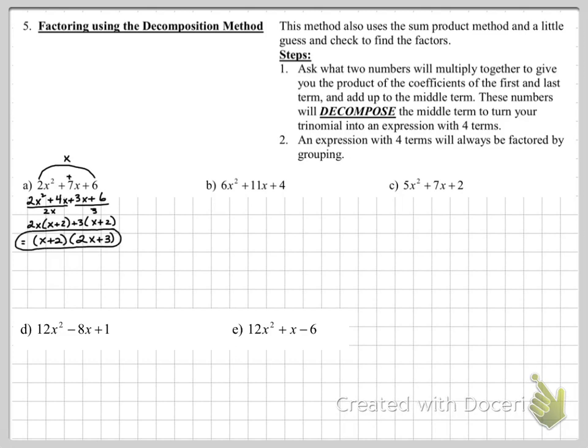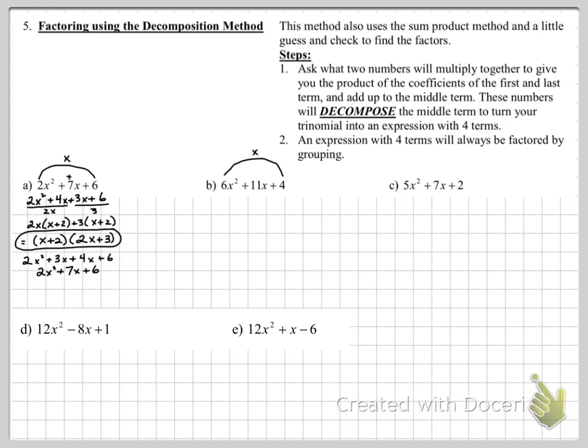And the second one, you got to multiply. 6 times 4 is 24. Two numbers that multiply together to give me 24 and add up to 11. That would be, oh, we're checking the first one, sorry, using the foiling method to make sure that we got our same original question back. And if you notice, 2x squared plus 7x plus 6 is the original on the first one. I forgot I did that.